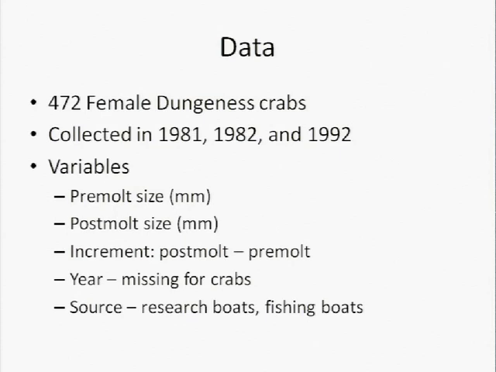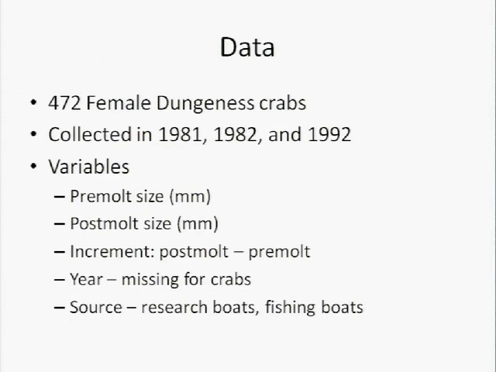All right, so here's the data. Even though we saw 12,000 crabs before, they were able to collect only 400. They were able to recapture 472 crabs. And the data that they have is the pre-molt size and the post-molt size, and therefore they're able to calculate the increment. So they could go post minus pre, which would be the size change. And then they also know which year it was captured.